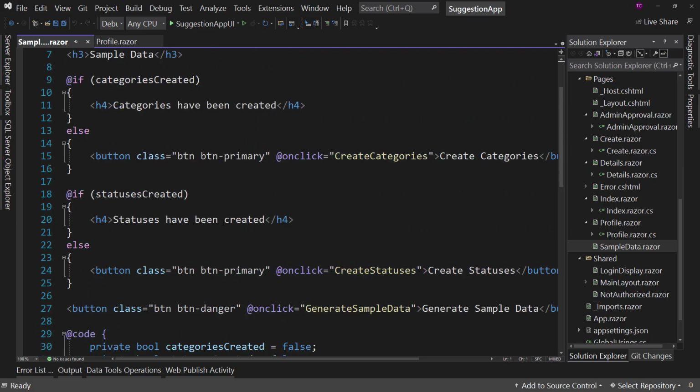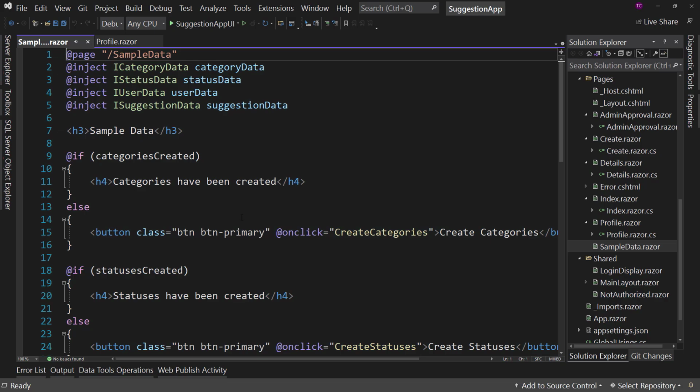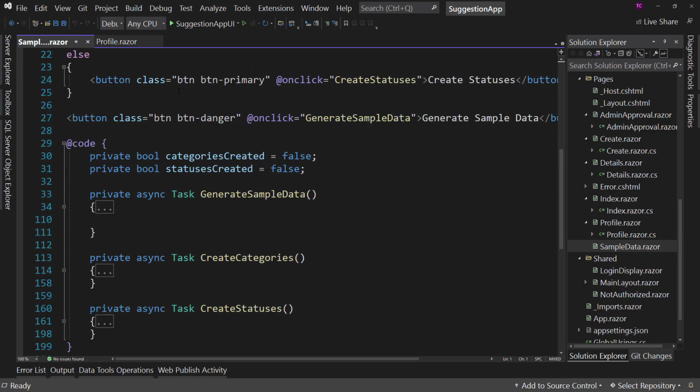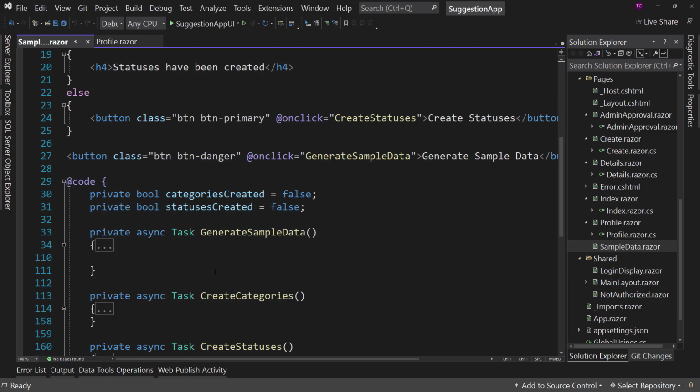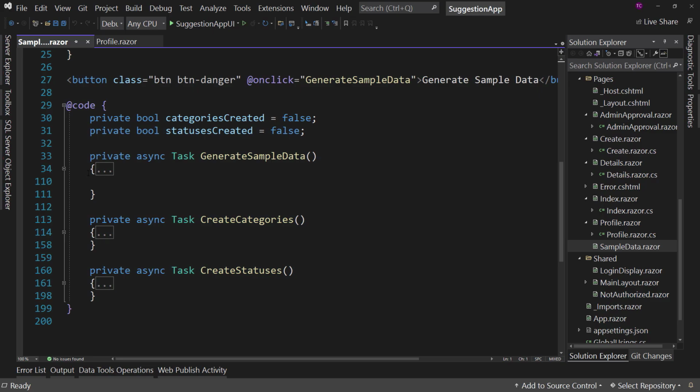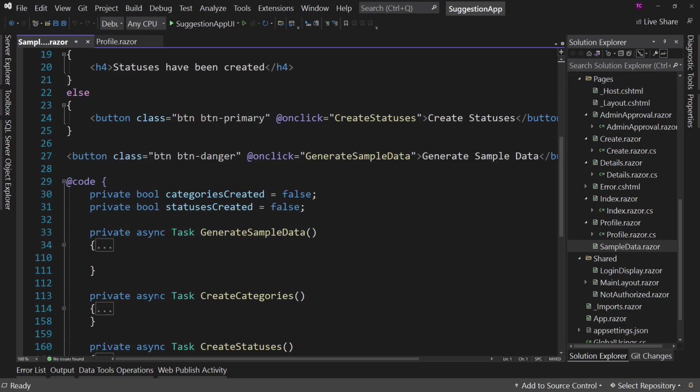You may say, well, Tim, why don't you separate that? And first of all, it's a sample data page. It's not a page we're going to take to production. In fact, I would close this page down before we actually publish it to production. But also, since it's a sample page, we're going to modify and make changes quickly to it. It's also going to have a lot of code. Granted, there are 200 lines total in this file, most of which is code, but it's not a huge deal, I don't think. So I would leave it alone for those reasons.